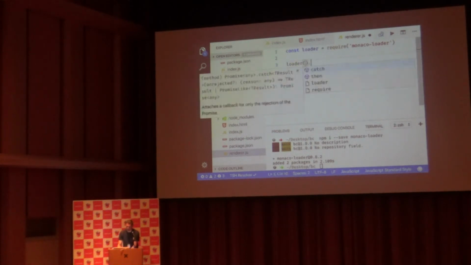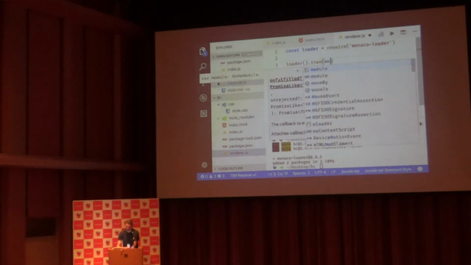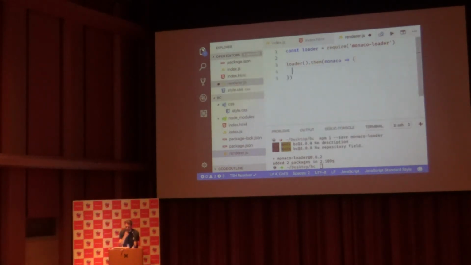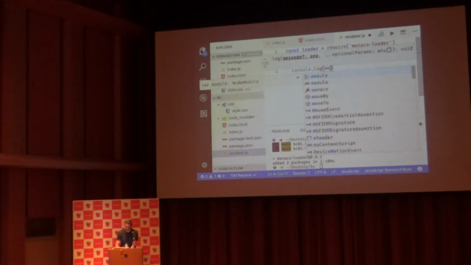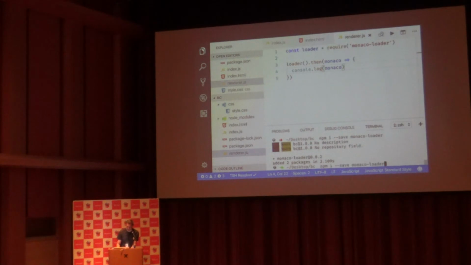Well, okay, so. What is happening here, just to explain this real quick, is that I'm loading Monaco, the editor. That is what this loader does. And then I'm receiving the result as the Monaco object. So now I can do operations on it, right? Which is pretty nice. Okay, so let's just check out, I apologize. Let's check out this Monaco object and see what is going on.